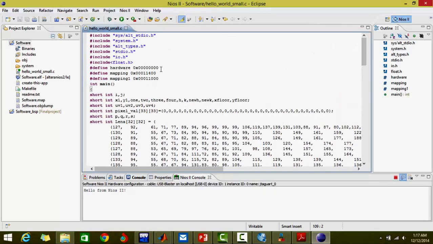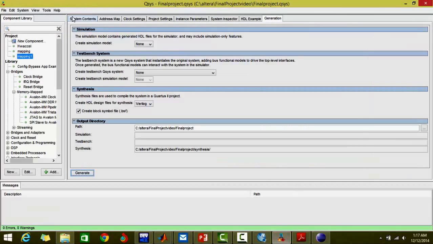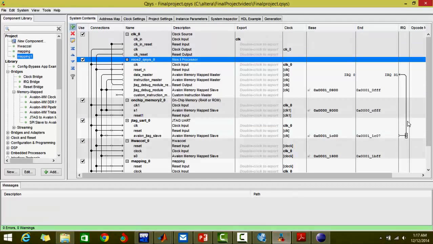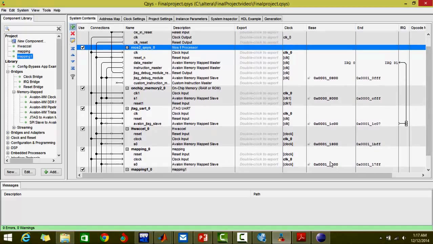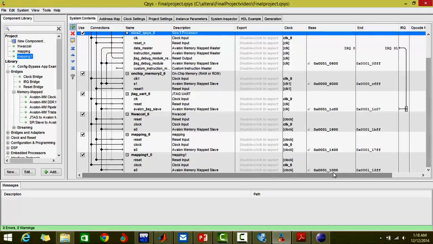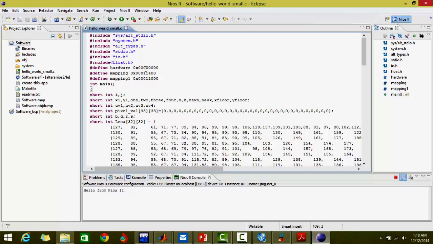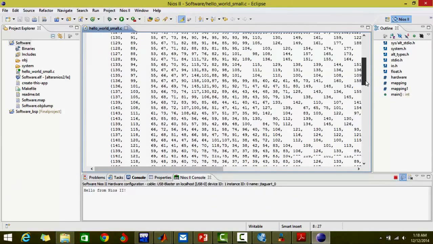Now these are the base addresses that I have given. Let's see whether they are correct or not. So for the hardware accelerator we have 11800, 11400, and 11000. So I'll just arrange them. Here's my whole program.